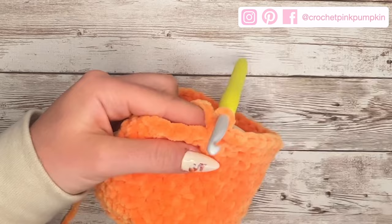So now we will sew the whipped cream to the cup, and I use the back loops of round 26 of the cup right here, so the back loops to sew the whipped cream to the cup. So you see I went back and forth between the whipped cream and the back loops of round 26. I just like it better. We can use both loops, but I just think it's more discreet if you only use the back loop.